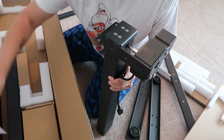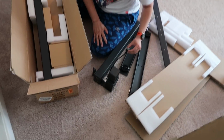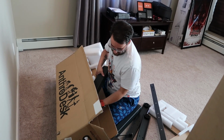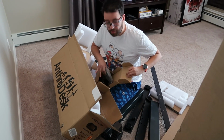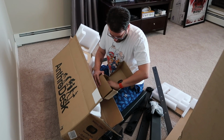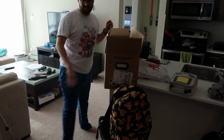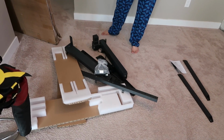Okay, so there's instructions. Now I usually skip the instructions. I'm actually gonna follow these for this one. Okay, oh my god, this is heavy. I mean, it has to be. Okay, so there's that. Oh crap, dude. And then we got what I assume is the motor here and the control, no, the controls. The motor is built into that. Okay, so these are the controls. And there's a bunch of screws, and oh my place is such a mess. I should have like a green screen back here so I can replace it with an apartment that's not a complete mess. Okay, so now we got all the parts here for this desk.